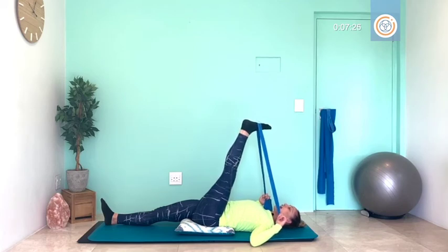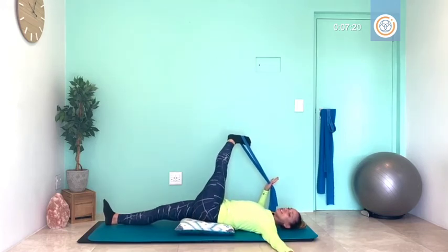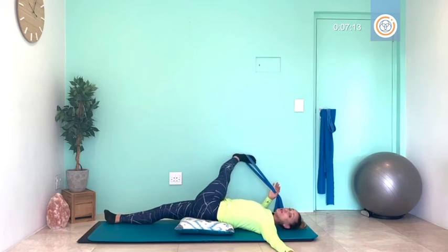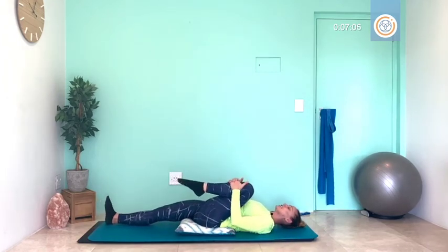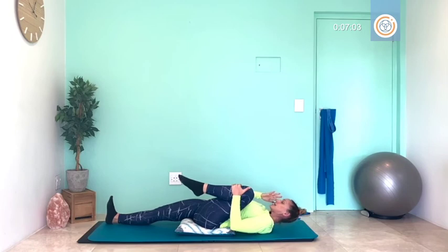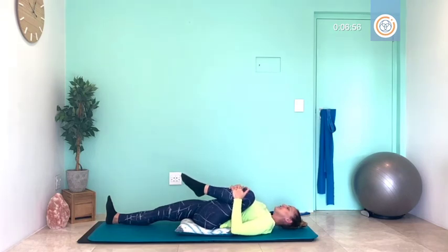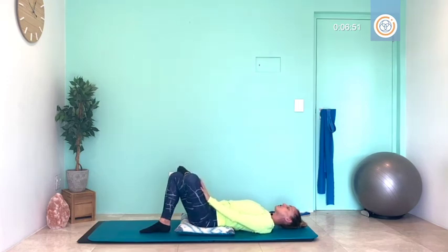Are we ready for that ITB and sciatic stretch? Taking your leg across, pull your toes up for five. Hold four, hold three, hold two, and one. Come back as you slide your band off, hug your knee to chest, flex that other foot, stretching along, and hold five, four, three, two, slide that leg in, your option A, bum stretch.